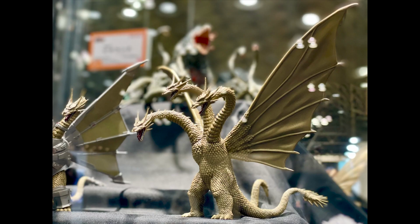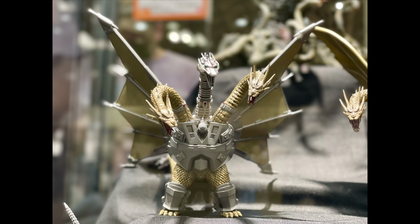And here we have, I think it's King Ghidorah, 1991. Yeah. And interestingly enough, the pose does remind me of that Mondo statue we saw earlier, but with the accurate scales. Yeah, it does look very movie accurate. And not just him, but also Mechagodzilla, or oh, Mecha-King Ghidorah. Yes, sure, I've had my coffee. Oh yeah, here we go.